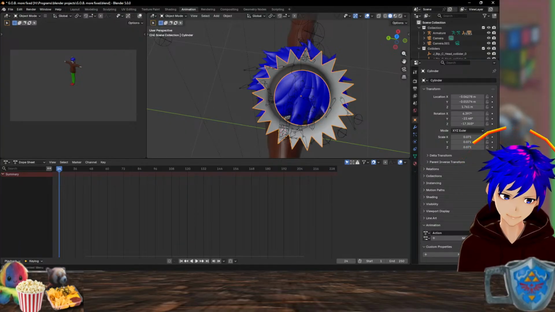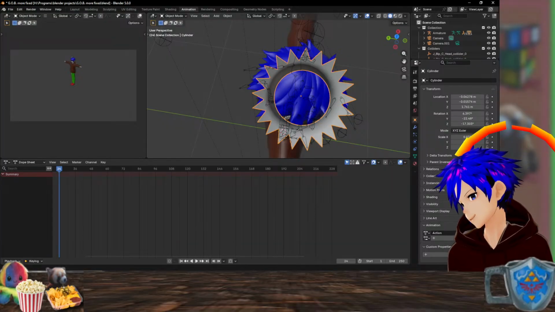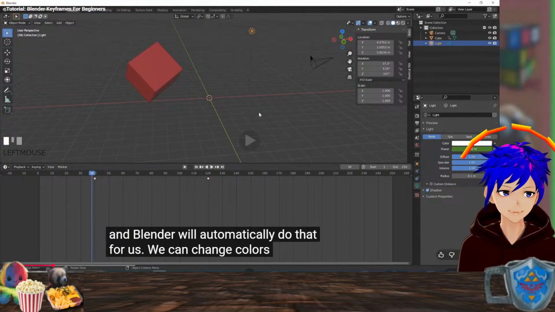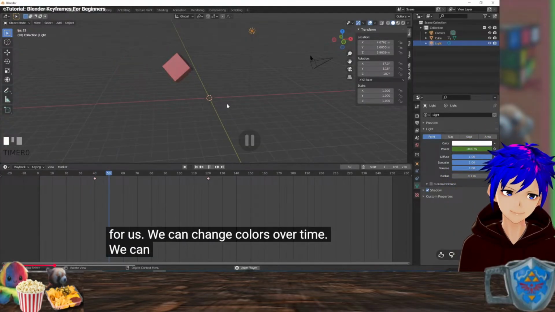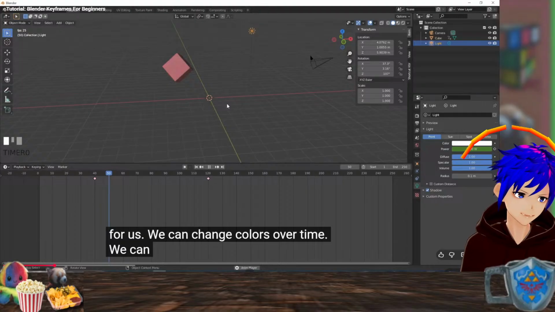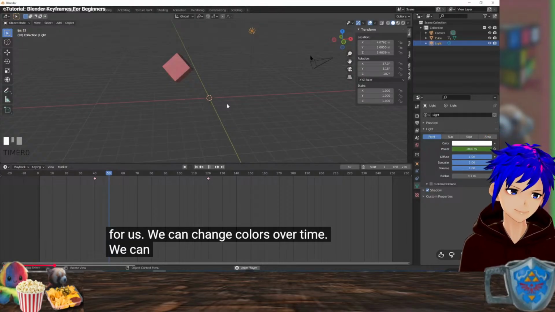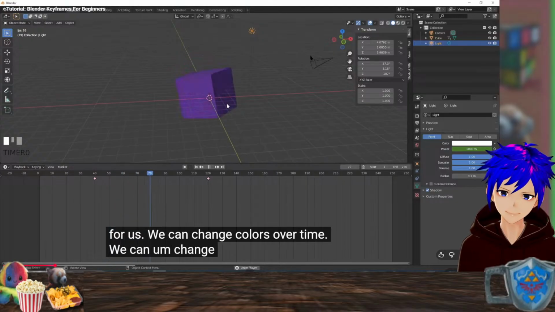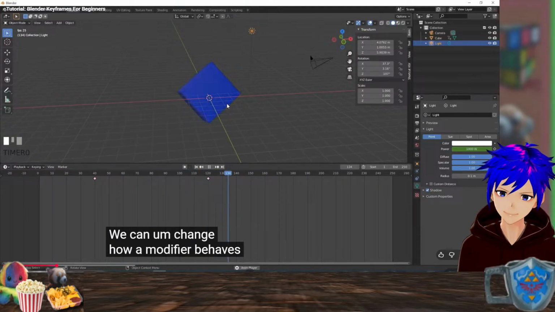I need to finish watching that video. That's why I am watching that change colors over time video. We can a completely different tag. This is the light tag. Not what I need. Here's transform. This is where we're at. Change how a modifier behaves over time.